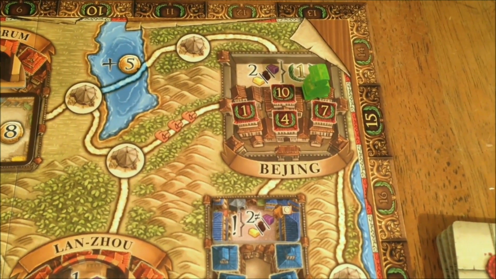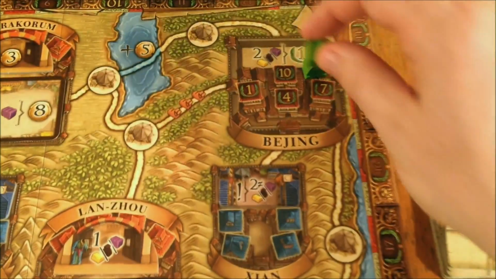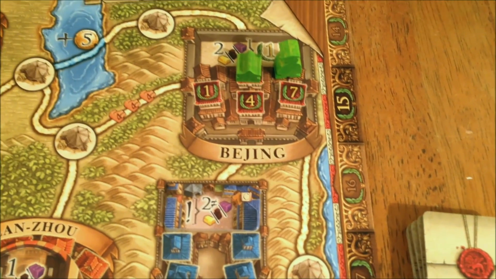Now when you land in a city, you get to place a trading post, so they take that from their board over here in this spot here, the very first one, and they get to place it in Beijing on the spot that's worth 10 points. The rest of the players will have to settle for 7, 4, or 1 points if they get to Beijing.